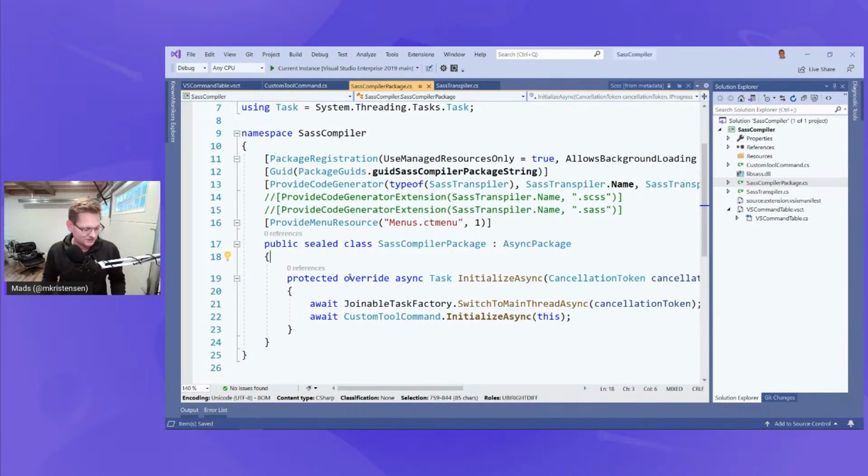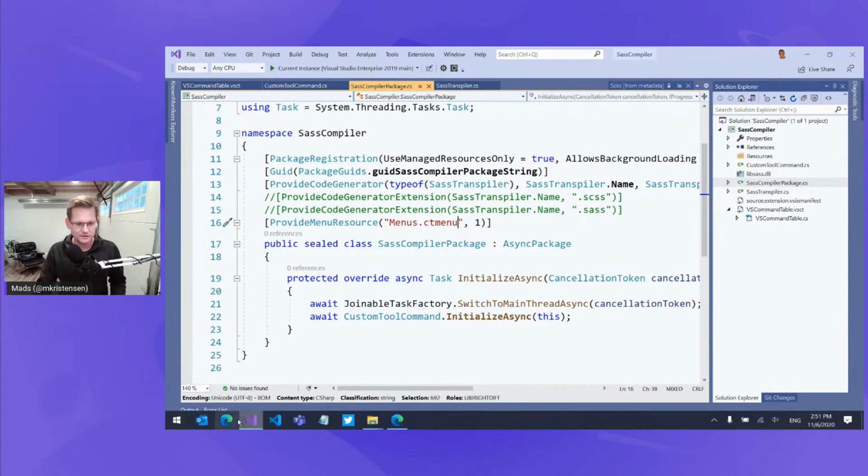And if I right-click a C# file or a C++ file or whatever, I don't want my extension to load, and I don't want my command to be visible at that point, right? So I need to control visibility without being able to load my extension. And so that's what visibility constraints are. So let's go take a look.